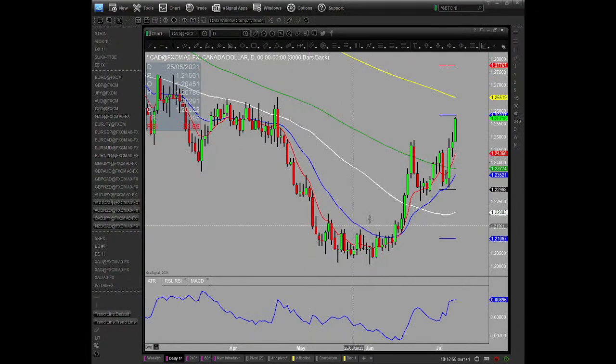Canadian dollar, I was saying this morning, one of our trading room members pointed out the lovely cup and handle. In fact, it's a cup and handle within a cup and handle. Look, you've got another play here. Whatever it is, it's not near the top. If it had been nearer the top, it would be more interesting, but it doesn't matter because it's doing this sort of ABC move.